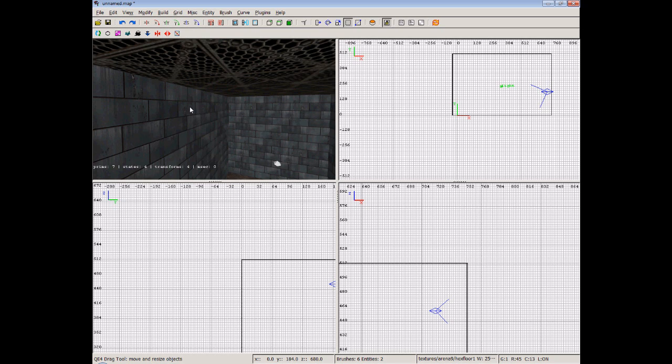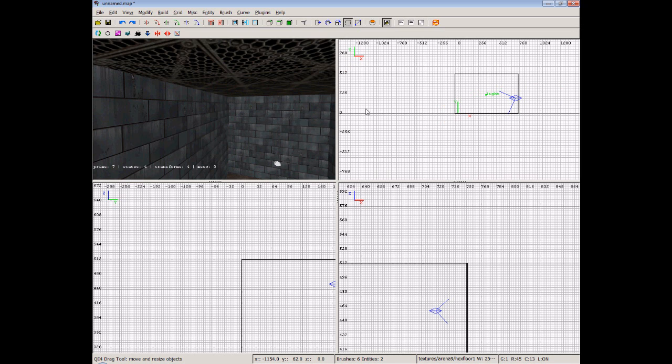If you're copying items from one map to another, which technically you shouldn't do, but if you are, you'll paste it and it will paste at the coordinates of where you copied it from in the other map.